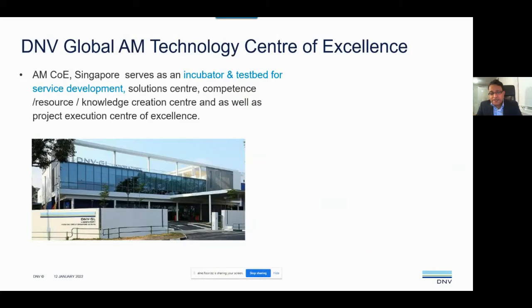So DNV has dedicatedly focused on this technology, because I did my PhD in this and worked on this technology for 20 years, and continue to work with maritime manufacturing. Almost 6-7 years ago, a lot of companies around the world and shipyards started asking me, and then the Singapore government contacted me, because they host two of the world's biggest shipyards, Sembcorp Marine and Keppel.